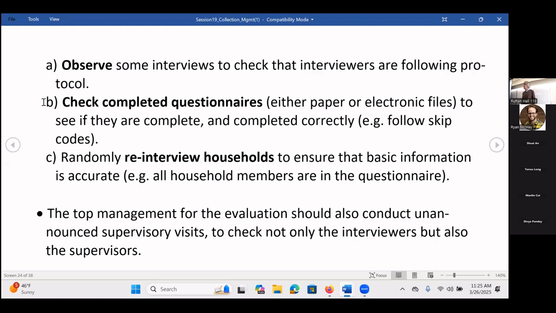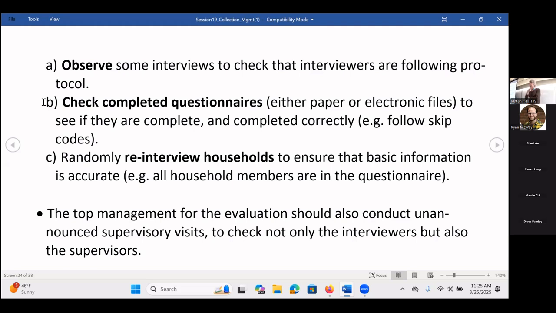There may be some ways that you can look at the data to see for other suspicious patterns, like some households that look very similar to each other from the same interviewer. Yeah, I mean, generally it depends. There may be ways of looking at data patterns and interviewer fixed effects, and you find that there's one interviewer who's doing things very different from everybody else. That may be a sign that there's something suspicious going on. Yeah. I guess the other thing is to have these supervisors with the interviewers as much as possible to actually watch them do the work. Okay.